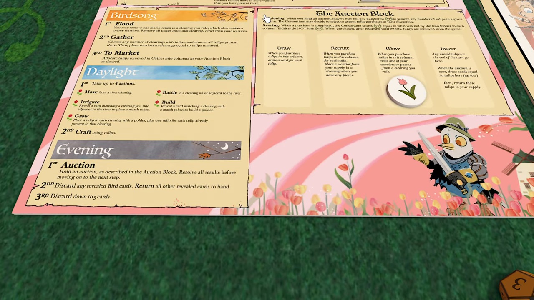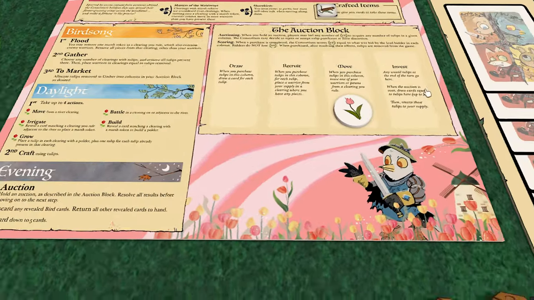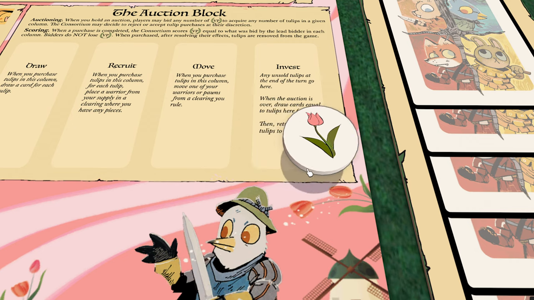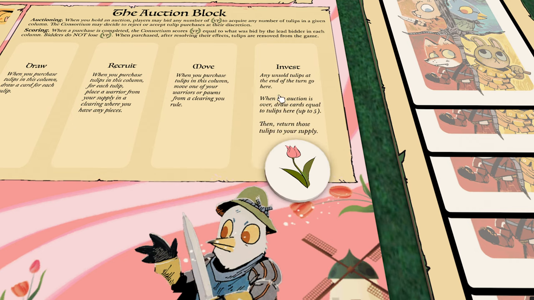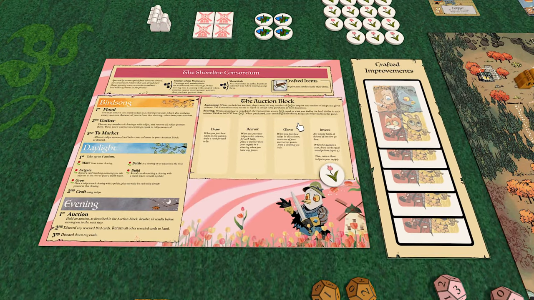How do you draw cards? Oh, I see. Any unsold tulips at the end of the turn go here. When the auction is over, draw cards equal to the tulips here up to 5. Then return those tulips to your supply. Okay, so you can put tulips here or here. You can't put them here. Interesting. Okay, anyway, I can't do an auction.